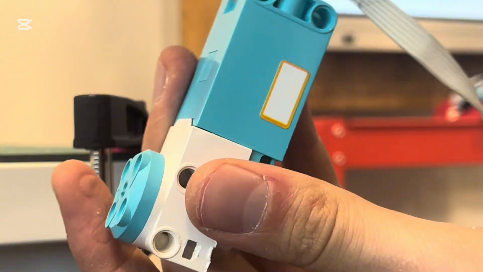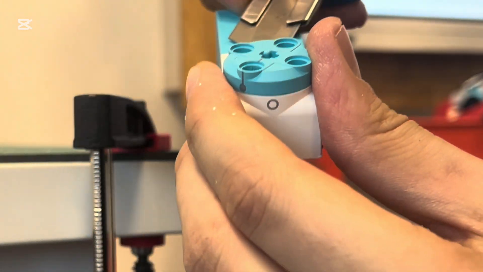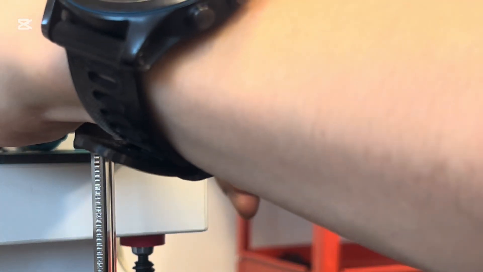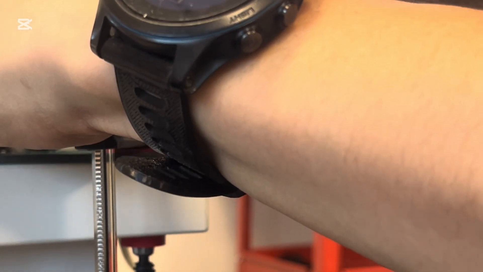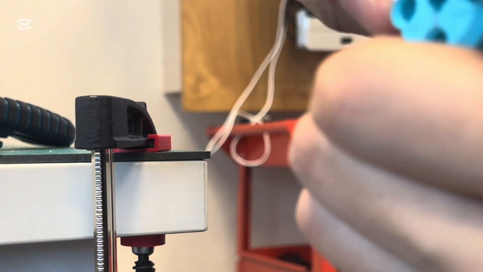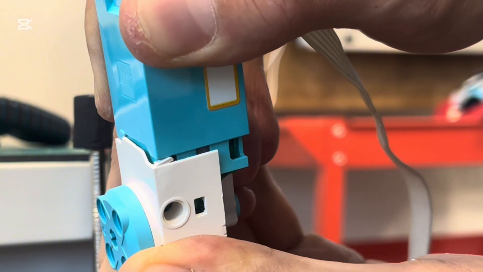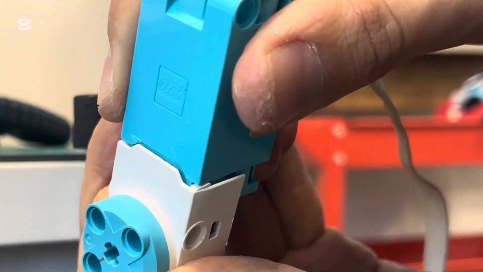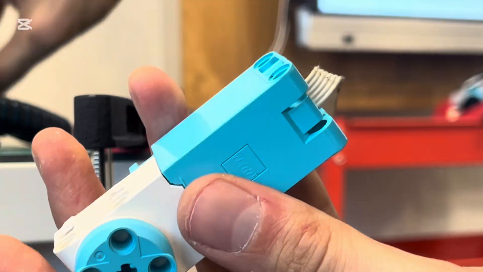And then to completely cut it off, I do the same thing from the other side. To not cut myself, I will use the cutting mat. Okay, now it's cut off. If you can see, it's broken but it's still inside. And now the only thing holding this blue thing is one connector here.